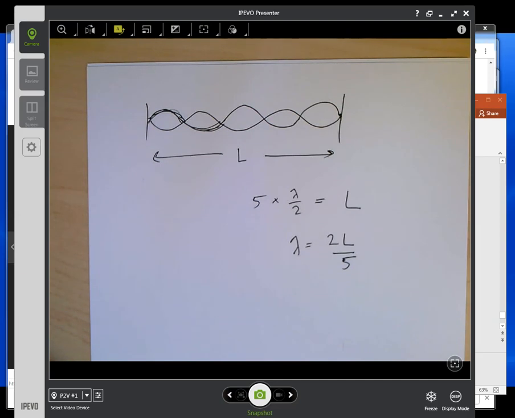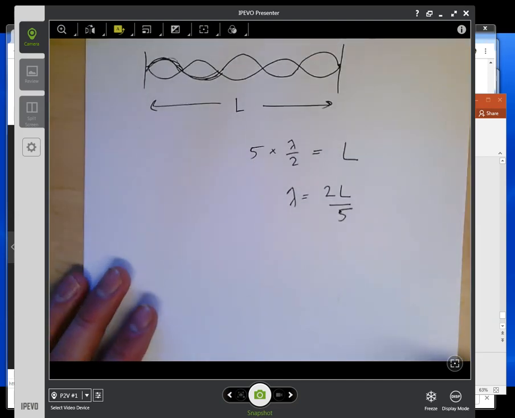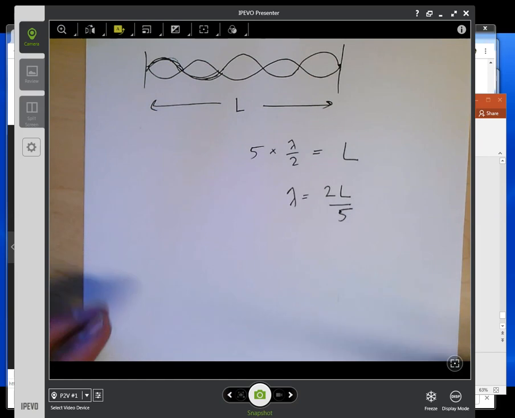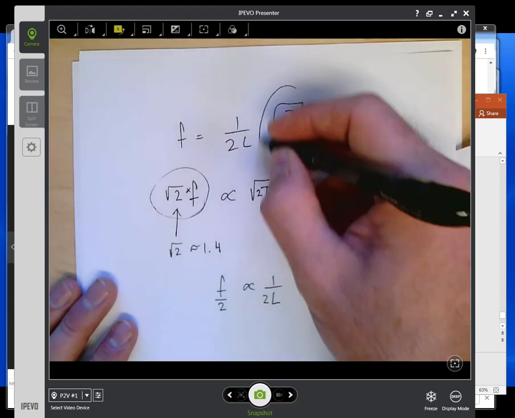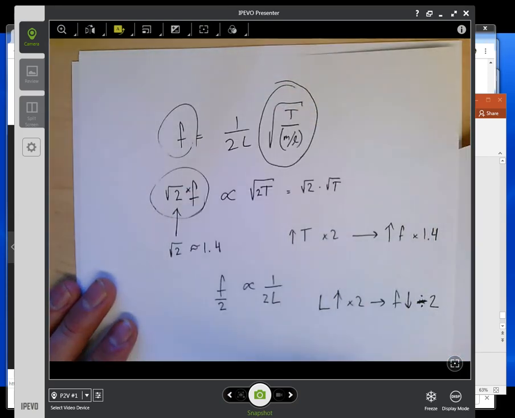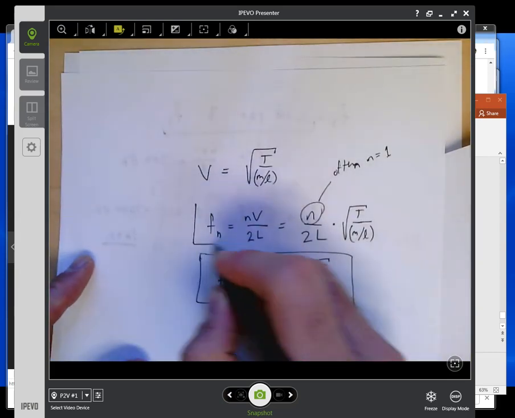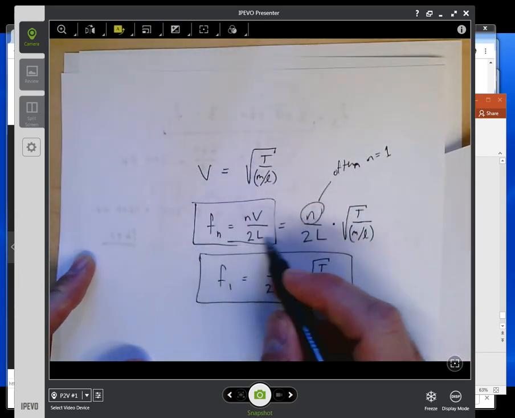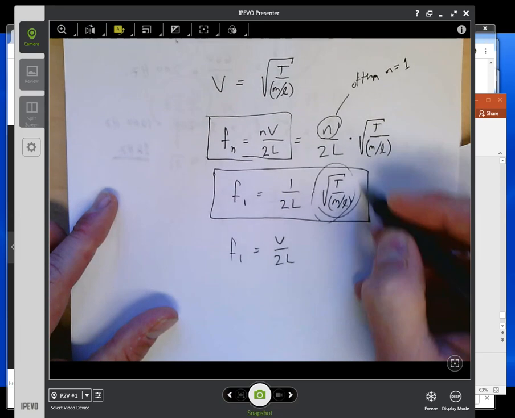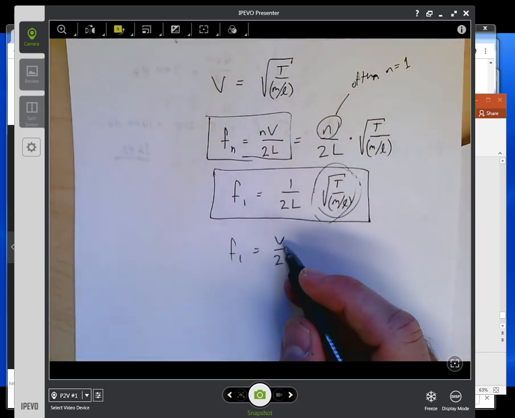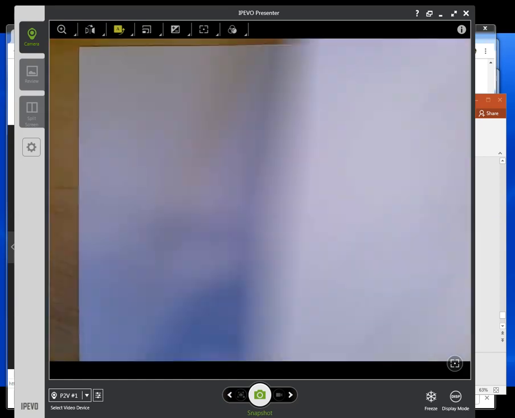So we've talked about how the velocity of a wave is related to tension and mass per unit length. In other words, the more mass per unit length, the lower the velocity. And according to this equation that we wrote earlier, if the velocity is lower, then the frequency will also be lower. Another way you can write that is that frequency is equal to V over 2L for the fundamental frequency. So F1 is V over 2L, and our V we replaced with this larger expression. So the lower the speed of the wave, the lower the frequency that the standing wave will oscillate at.